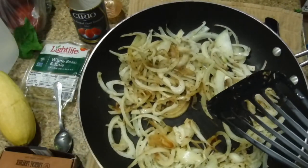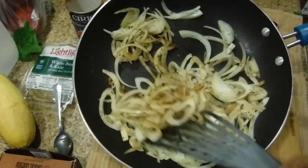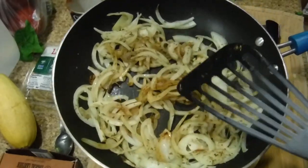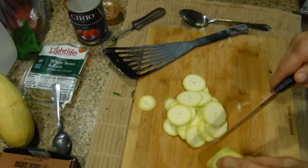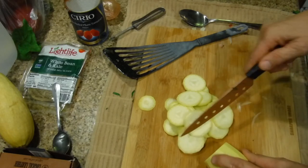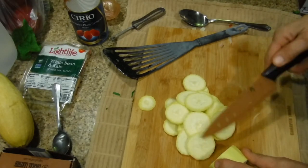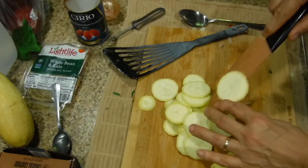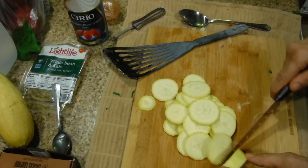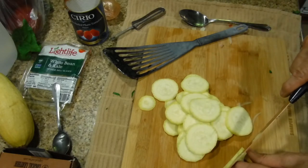To aid this I put in one teaspoon of extra virgin olive oil just to help cook it a little bit faster. Do you see how dry it is? The purpose is to try to get it as translucent as possible - almost cooked before you put it into your sauce. I've also reduced the heat from five to three because it's cooking just fine. The heat retention in the cast iron pan is doing that. We're going to put this squash in with the onions so they slowly start to cook before we stick it in the charred tomato sauce.